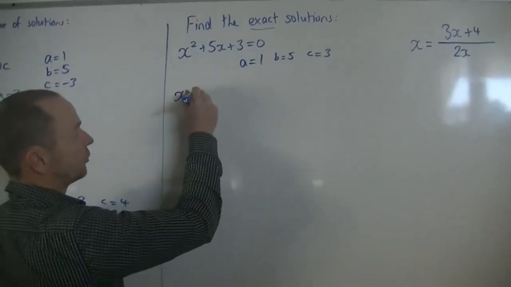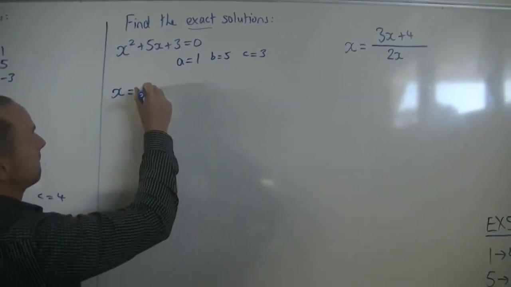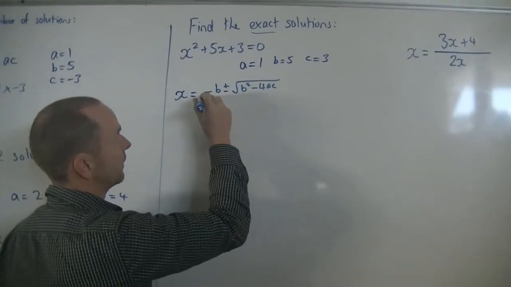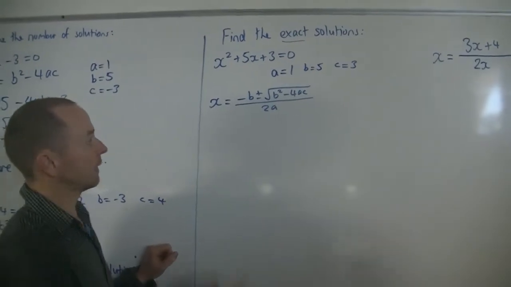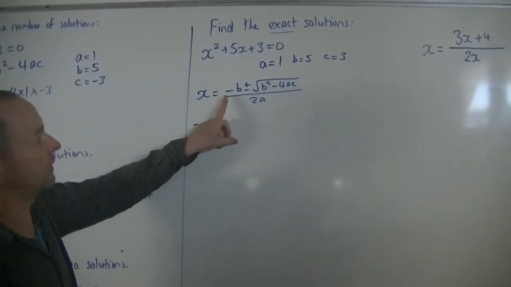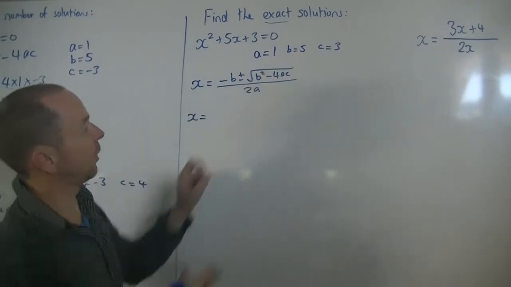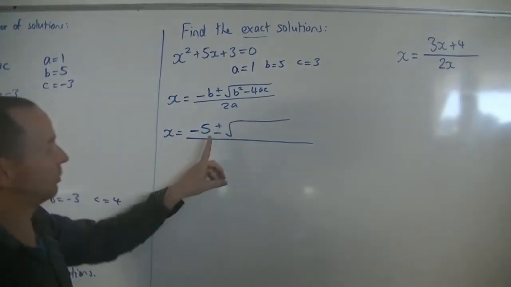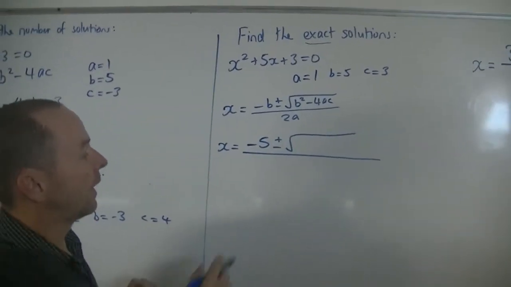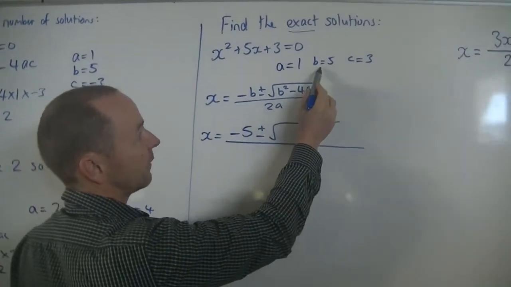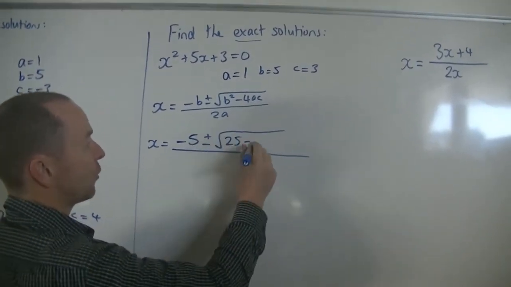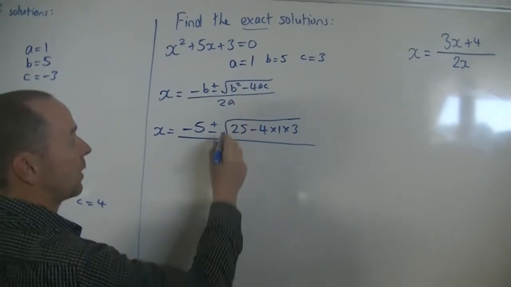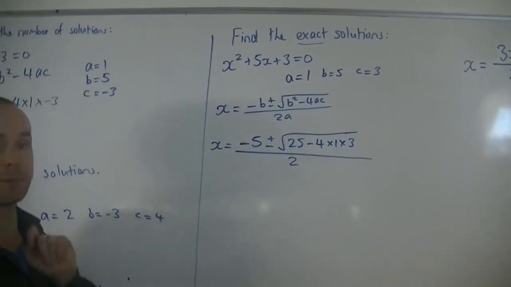Alright, so eventually you'll get to know this formula, but it's negative b plus or minus the square root of b squared minus 4ac all over 2a. Now I have a certain way that I like to do this. I start off negative b. b is 5, so it's negative 5. And then I go plus or minus, because remember there's two values when you work out the square root. Okay, b squared. I like to do all this bit. So b squared is 25, minus 4ac, 4 times 1 times 3. And it's over 2a, 2 times 1 is 2. So all I've done is substitute the values in.